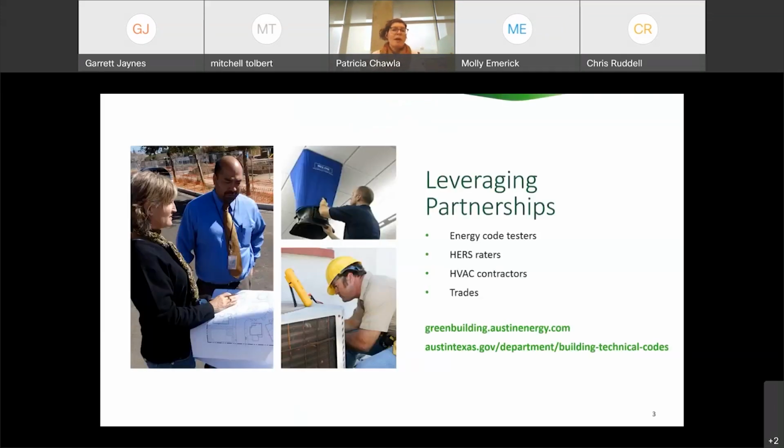And before we get too far, I did want to point out, I like this slide. I wanted to discuss briefly leveraging partnerships. Homes and other buildings in Austin aren't just built by the builder. It's multiple groups that go into building and working together to get the project done. So the architects, the builders, the trades, the third parties, consultants, all those kinds of people work together to get the project done. While everyone has a role to play, there's also this extra role of consulting. Each of these different groups have their expertise and integrate into the project to help out.